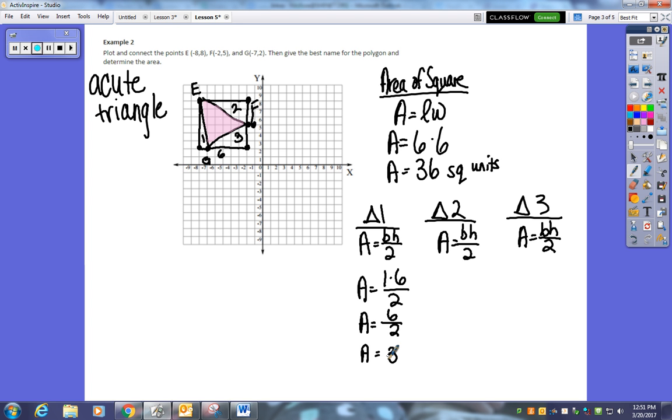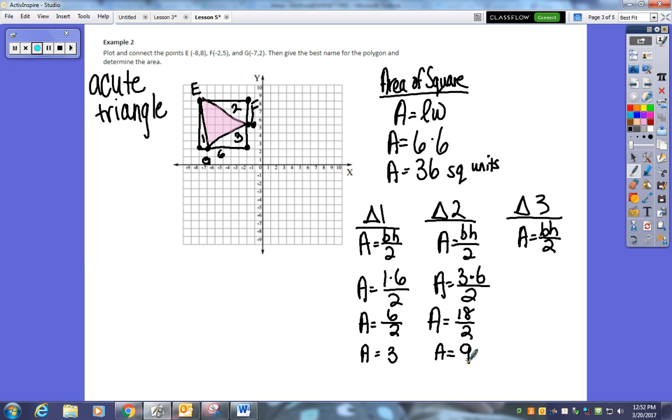Triangle 2, and again, it doesn't matter your base and your height as long as you're using the sides that are connected with that right angle. So this one is 1, 2, 3. And then it's the full length. I know once again my line's not very straight, so it doesn't look like it goes all the way to the next point, but it should. So it is 6 across on that side as well. So we get 3 times 6, which is 18, and 18 divided by 2 is 9.